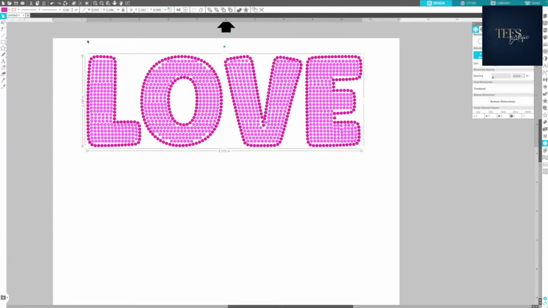And we're going to go dark pink and light pink. And now notice our sizing changed. Our sizing is now 9.553 by 3.186. Okay. All right.